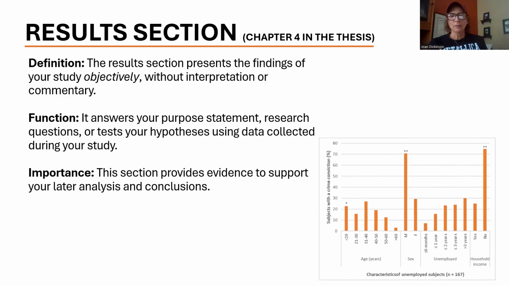Okay, so let's dive into it. The results section is the chapter where you present the findings from the study. What's important here is that in this chapter, you are talking about what you found. What are the results? And you're doing this objectively, without any interpretation or commentary or your opinions or anything like that.